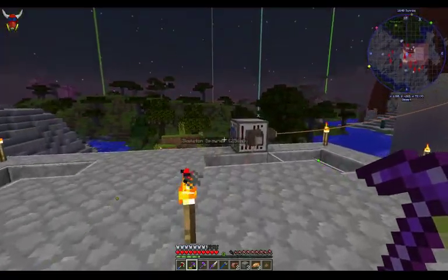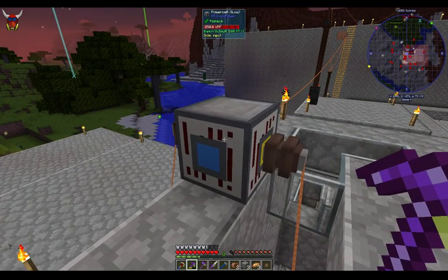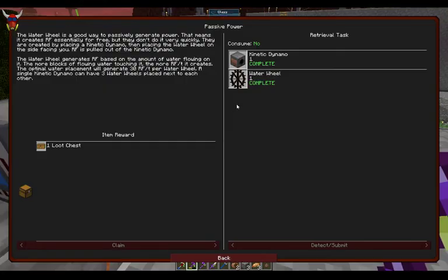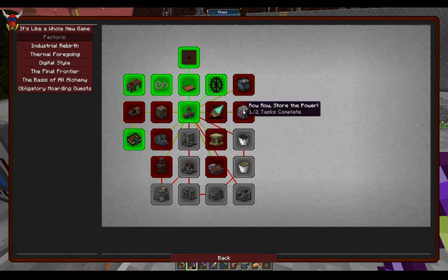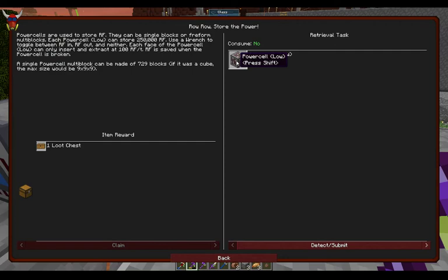So we went over the Powercell. We can actually increase this later. I think next episode I'm probably going to do that. There are some other things that I'm going to have to get put together before I go ahead and do that, though. Because if we're looking at this, there's a whole bunch of machines that have to be made. And then kind of get to some of that stuff. So keep making steel if you haven't been already, because you're going to need it. Keep in mind what I did here. Since these are active, I went ahead and skipped this. Now, in order to get that power cell, there's actually another part to this. It's this smart wrench.